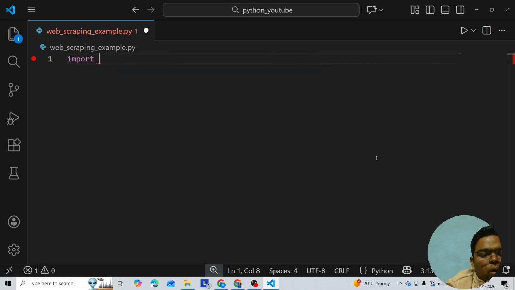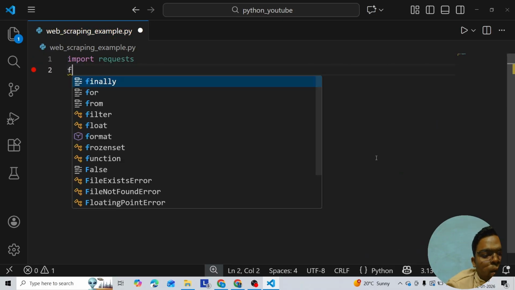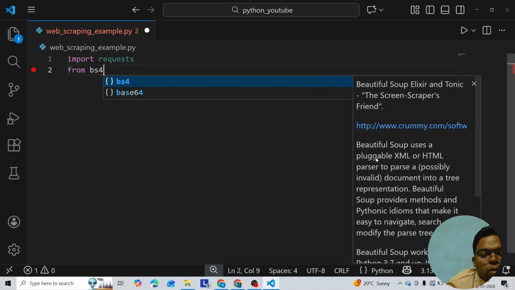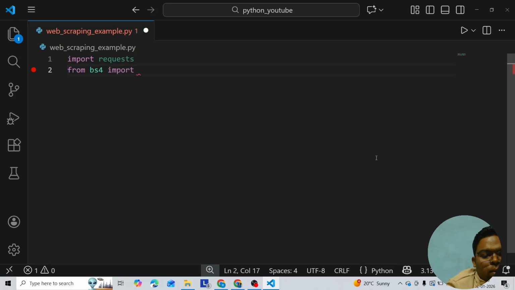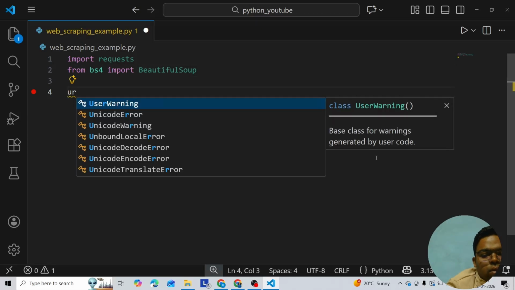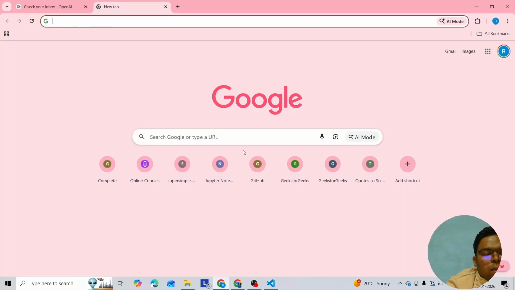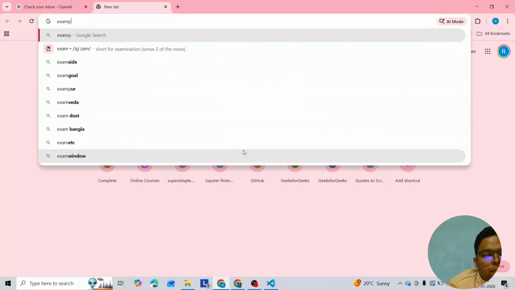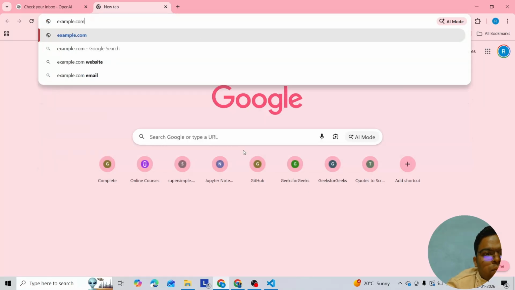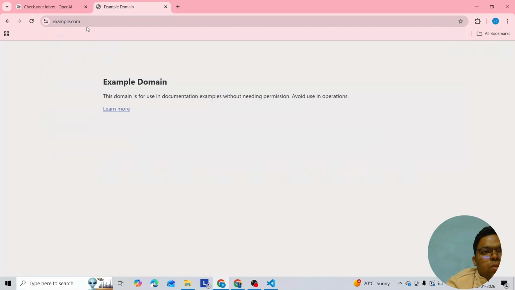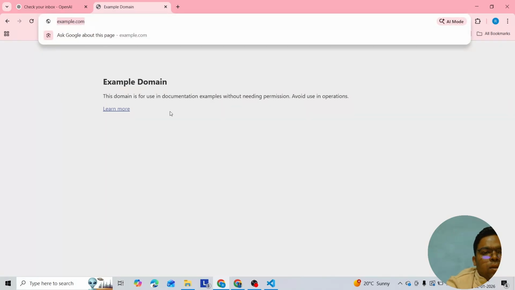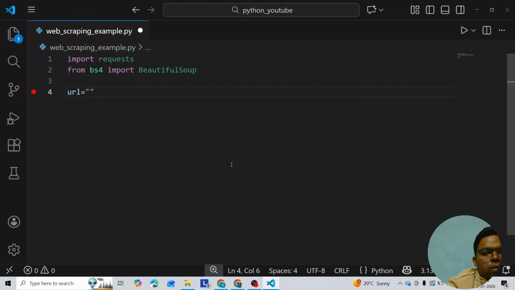Let's import requests and from bs4 import BeautifulSoup, and next let's say URL equals example.com. So that gives a web scraping idea.